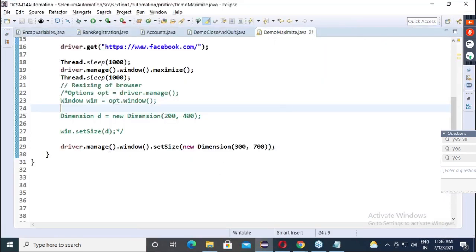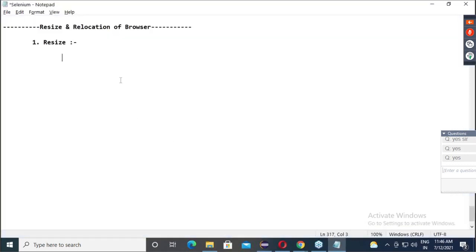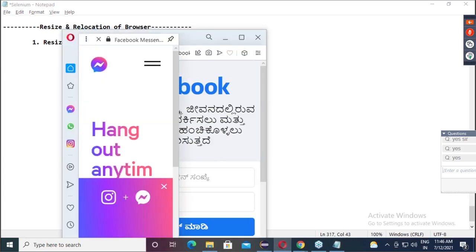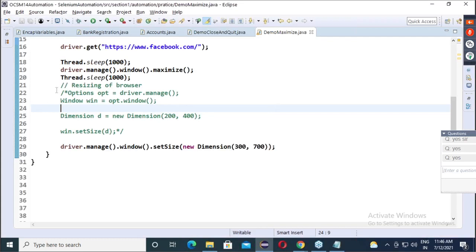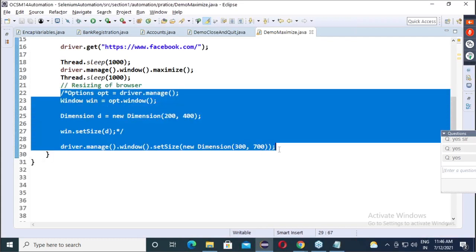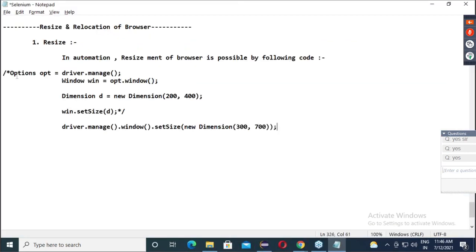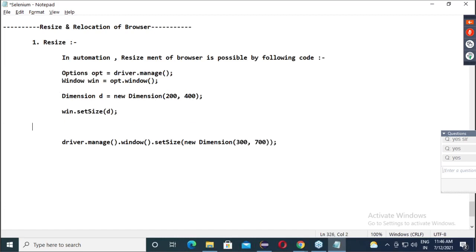So now guys, in automation, resizing of the browser is possible via the following code. Note this down, everyone.